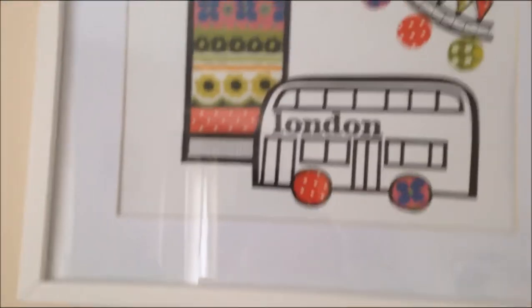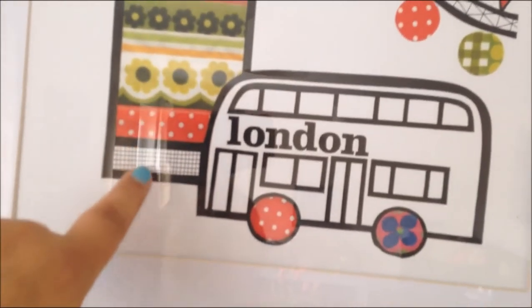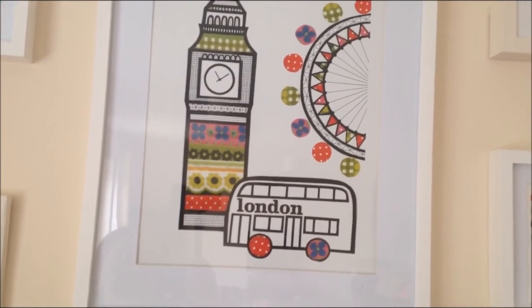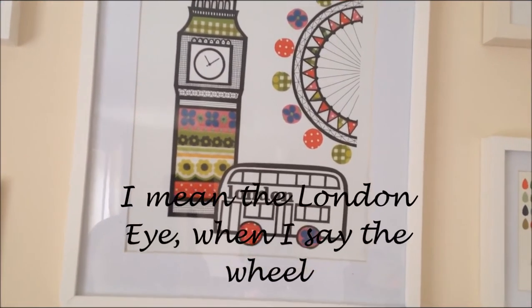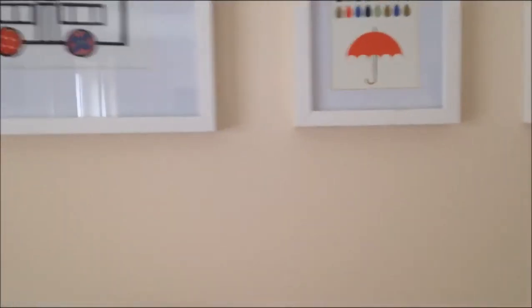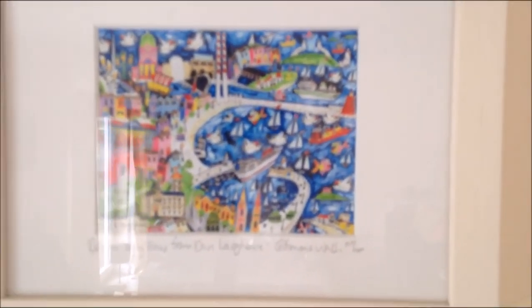The original artwork is actually, these bits here are material. I can't remember who the artist is, but I bought that from Ashika, and it's got the Big Ben, it's also got the wheel and the bus. And that one up there, I absolutely love. It's probably my very favourite, and it's a signed print by an Irish artist.